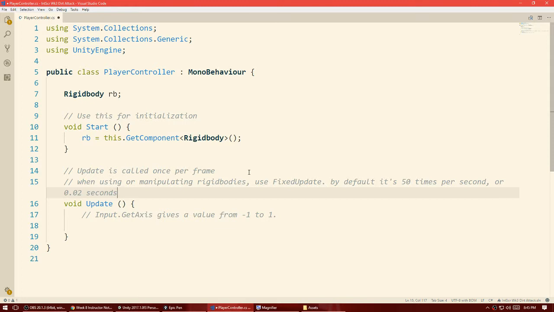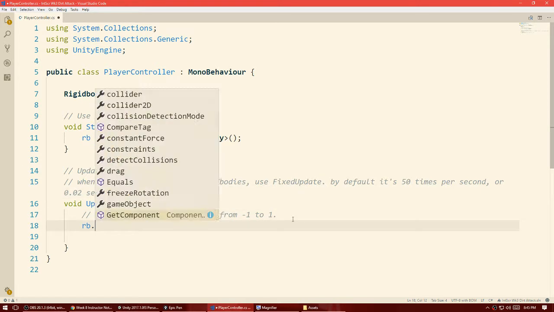You can change that to be more or less. You can even change that to say, hey, if your frame rate gets too low, calculate less on fixed update and divide everything. But essentially, we want to make sure that if our frame rate is at 100, we're not adding force 100 times per second, but that we're always adding the same amount of force irregardless of frame rate.